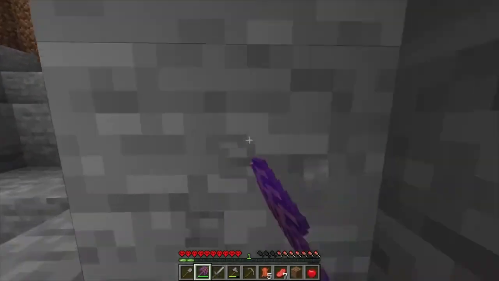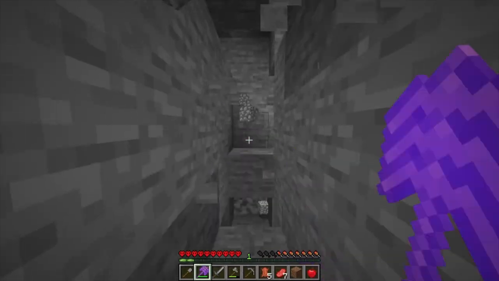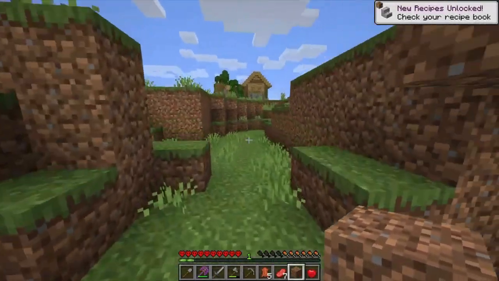Okay, let's dig in a straight line right here. It will just make a hole. Oh, that's so cool. What the heck? Okay, that is definitely way more than enough cobblestone. It's not the best pickaxe in the world, but it definitely gets the job done.